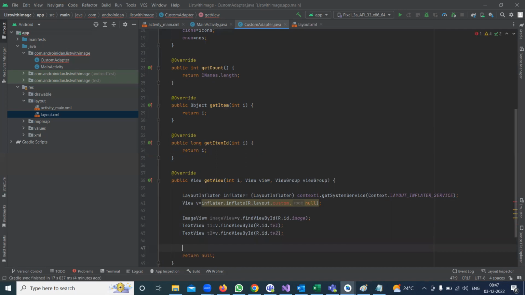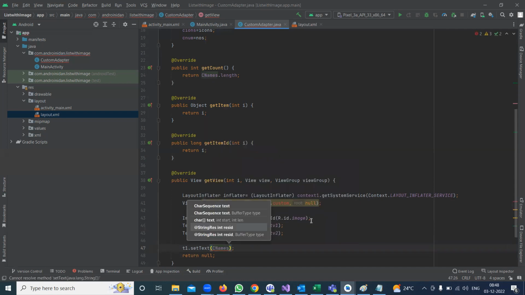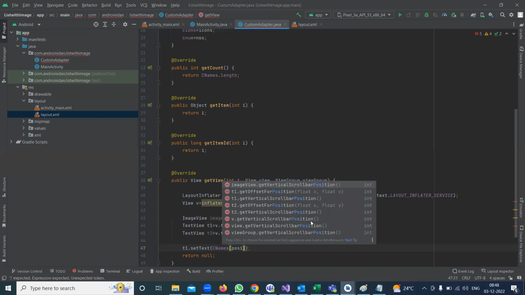Now we need to set the data to these components. How can we set this data? First of all, T1 dot setText. I'm setting the text. Where can I get this text? From the names, right? Here we defined the names. So names of position. Based on the position, the data can be set here.